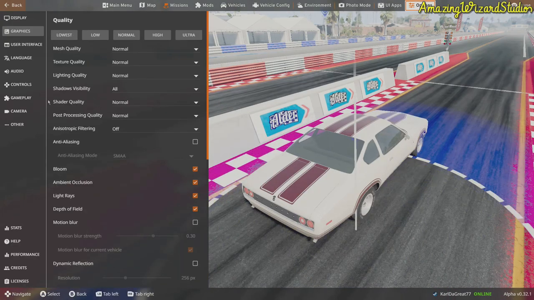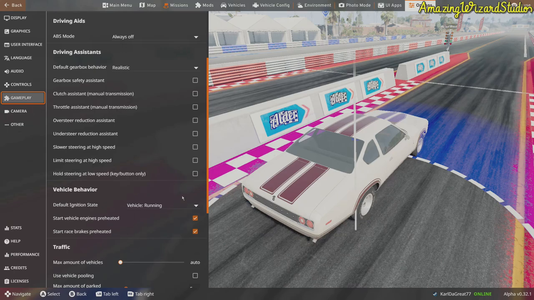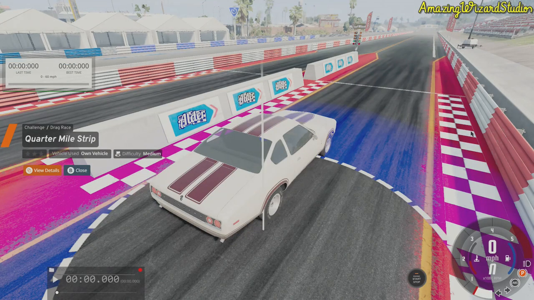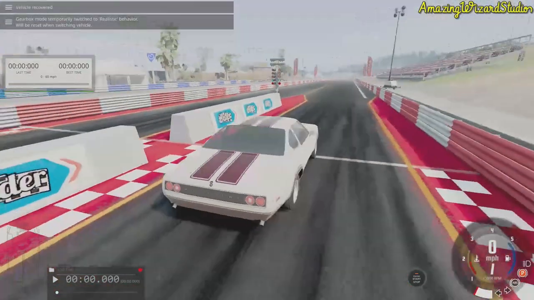For this one, we have the default gearbox behavior set to realistic. Then we also disable gearbox safe assistant, clutch assistant, throttle assistant, oversteer reduction assistant, understeer reduction assistant, slow steering at high speed, limit steering at high speed, hold steering at low speed. We also have the vehicles set to be running by default and vehicle engine brakes preheated when we start. It's going to be the best of three runs. Take into account the best one.